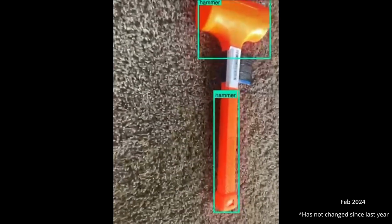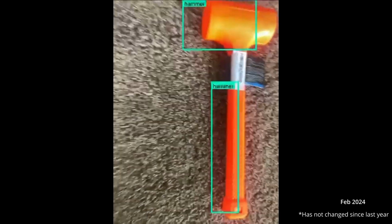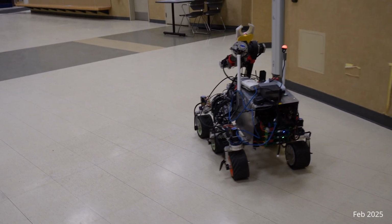To interact with sample objects or tools, the rover employs object detection algorithms using the stereo camera. This allows for precise identification and localization of targets, enabling autonomous manipulation and retrieval tasks.